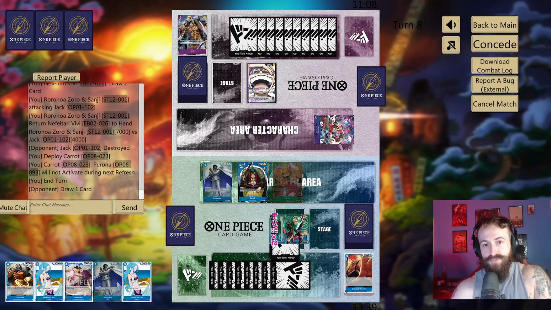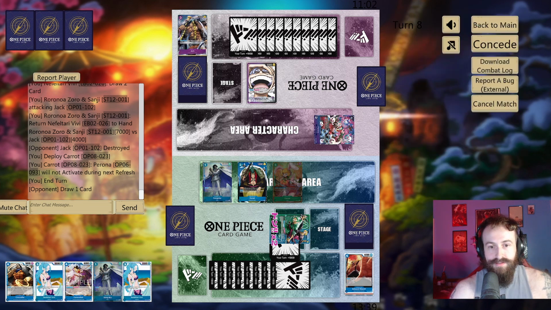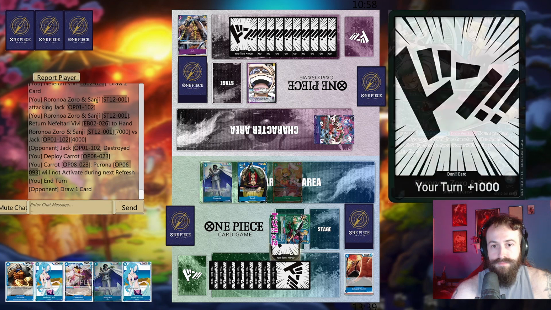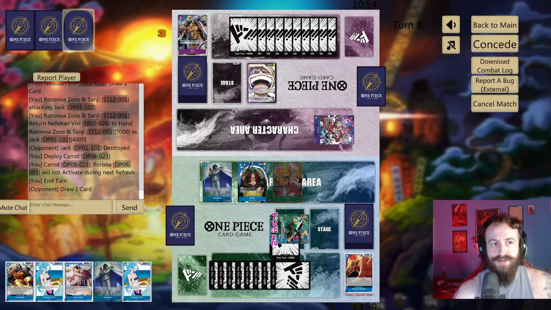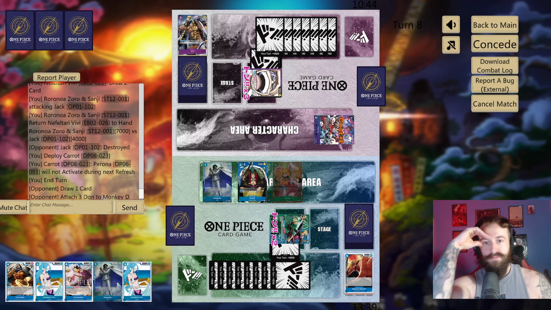And he KO'd my Weevil, right? So I had nothing to swing with besides... I said anything could be lethal, but you know. We could have attached like 5 Don here, swung twice. We'd had 3 swings. Probably still had it. I don't know, but I'm so scared. I have no idea what his deck is, so I'm just terrified of what the 3 Don was for.